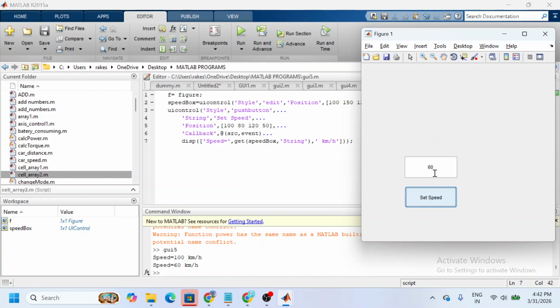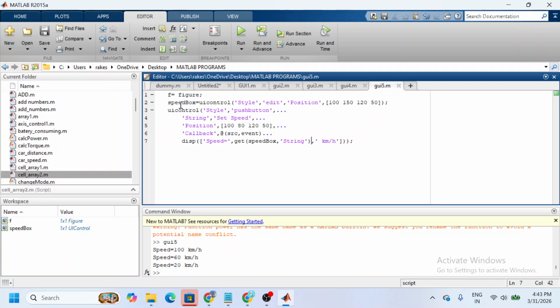You can set the speed for any value, so 60, 20 kilometers. You can type 20 and click on set speed, so it will show 20 kilometers per hour. So this is for set the vehicle speed example.